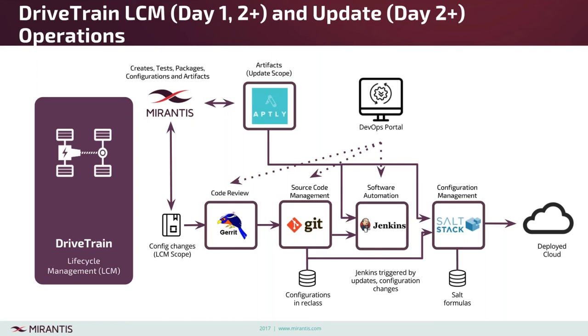So Mirantis is providing test frameworks, packages, configurations, artifacts, features, whatever, new systems even. And those get consumed and potentially modified by the operator and checked into version control. When you first get this stuff, it's always going to be basically in a Git repository, and then you're going to create your changes and push it to that same Gerrit environment, and then manage it that way. So configuration is stored in Git. Artifacts are basically pulled by the individual nodes in the cluster.